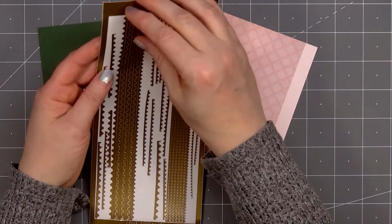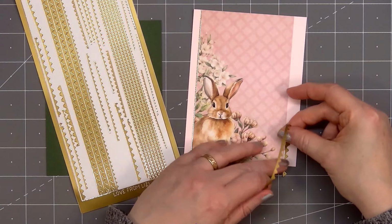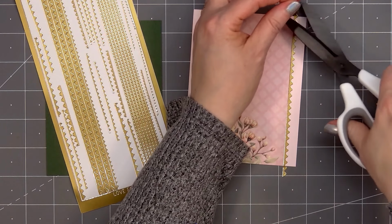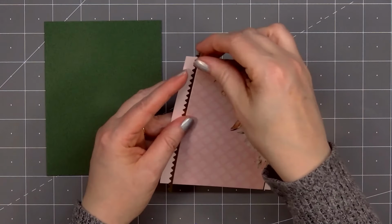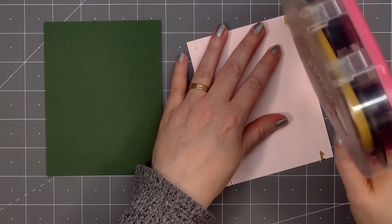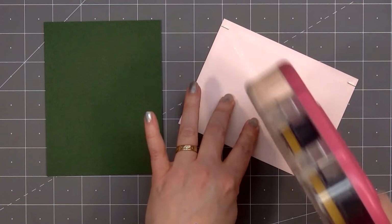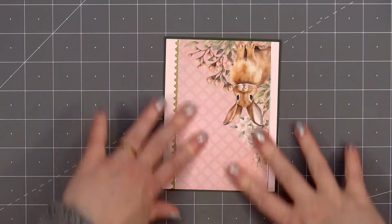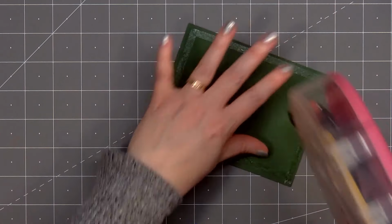To add that little bit of separation and shine, I'm putting a Love from Lizzie peel-off on the right and left side of the bunny paper. On the left side, I'm using the gold color in pinstripe style, the narrowest width. And for a little extra detail, instead of staying with that same pinstripe straight style, I'm using the sway peel-off in gold. So it has that fun wavy detail. When adhering that bunny panel, I also put it closer to the left side of the background.